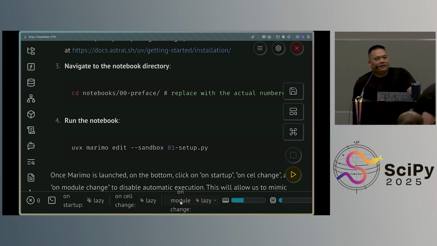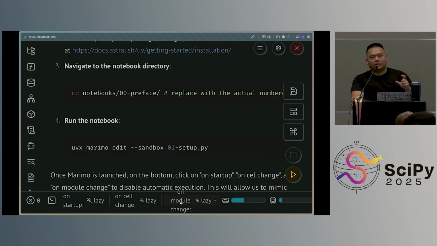Yes, if I have Marimo installed locally, is there any reason to not call it directly instead of using UVX? Oh, good question. So the question was, if you have Marimo already installed locally, is there a reason to just use UVX? The answer is no real reason, because if you've got the latest version of Marimo, then feel free to just use Marimo directly. You don't need to use UVX Marimo.